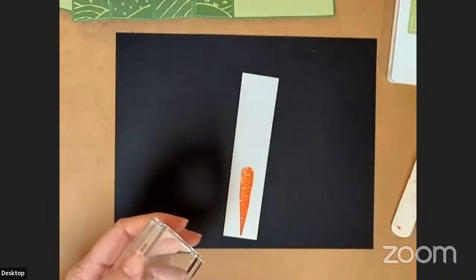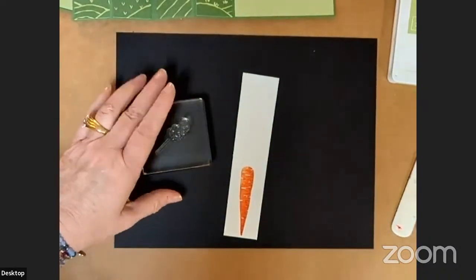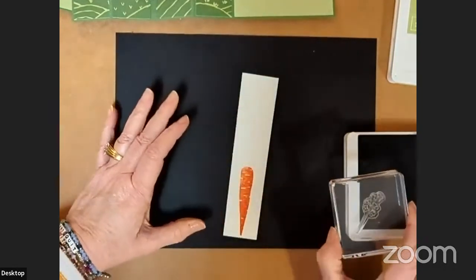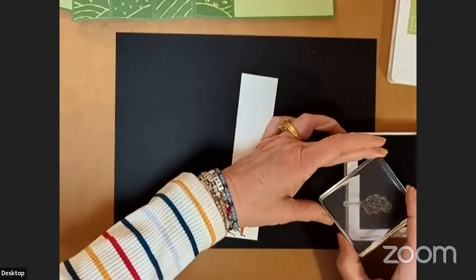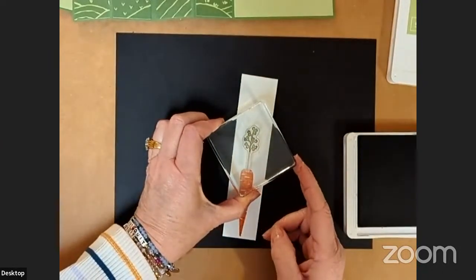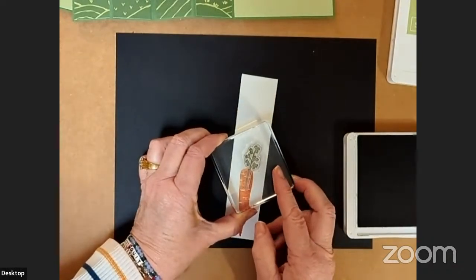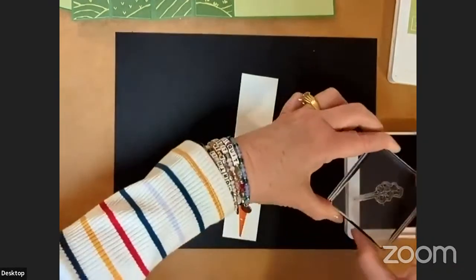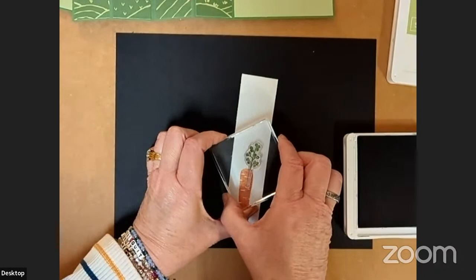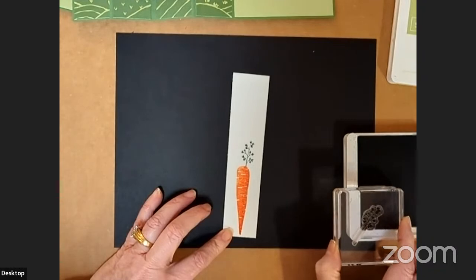And then I'm going to get the large carrot topper out, and come through with some of the garden green again. I'm just going to ink up part of the top. This stem is really long. So if you went with the whole stem, you see how long that would be on my carrot? I don't want it that long. I want it a little bit longer than that though. Just going to come down here and do one, and then I'm going to ink it up again.